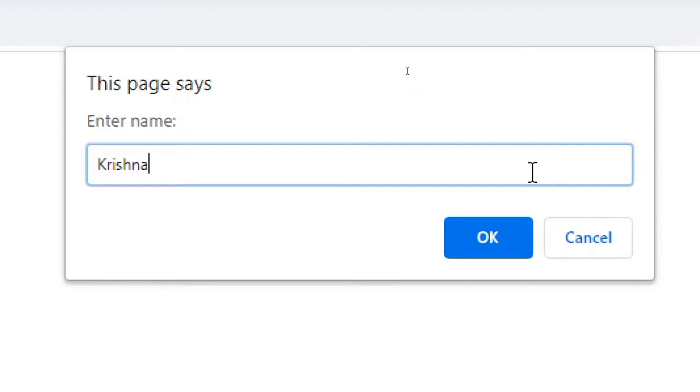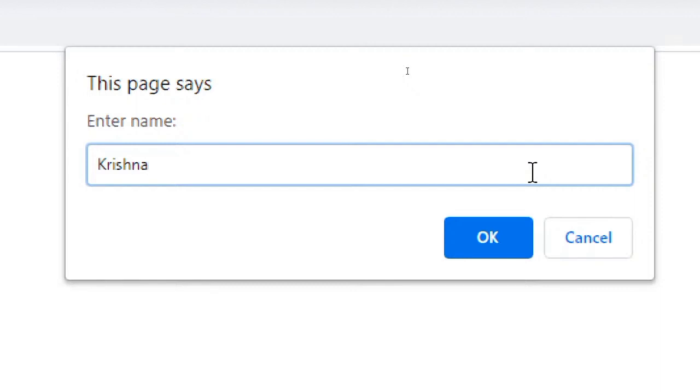That is alert, which is used to raise a dialog box with only a single button, OK. Confirm is used to ask the user for confirmation, having two buttons, OK and Cancel.